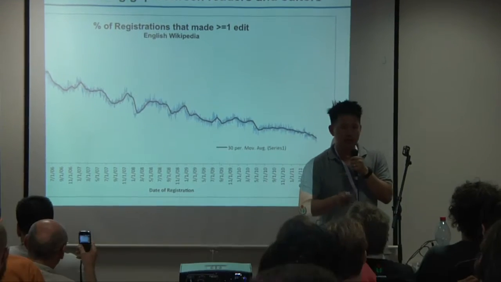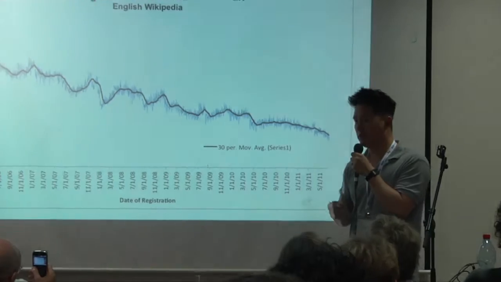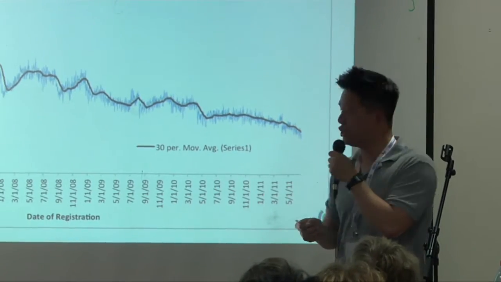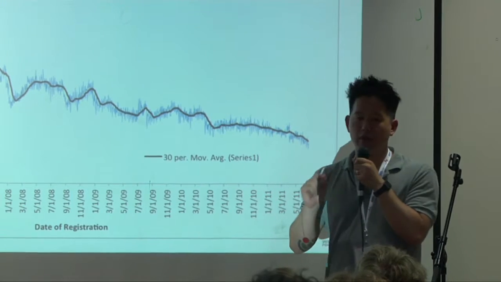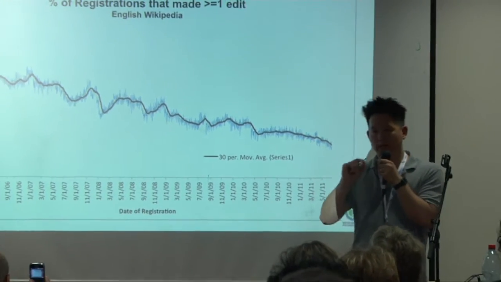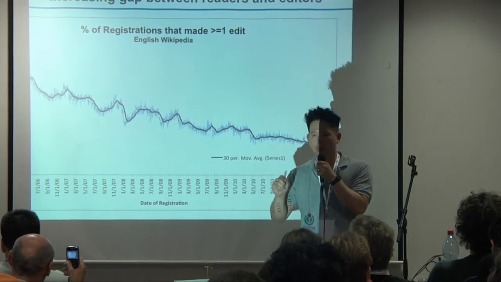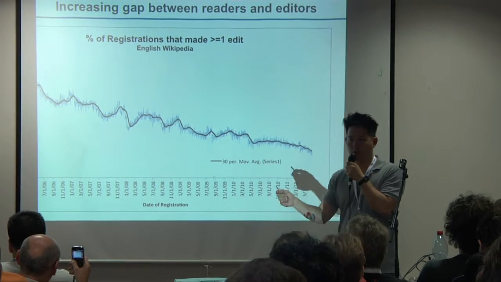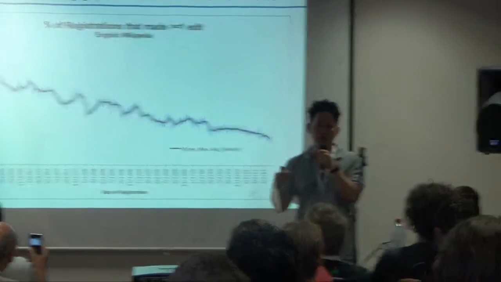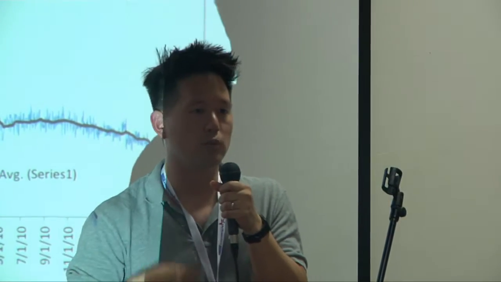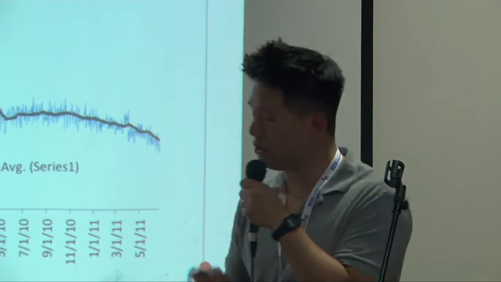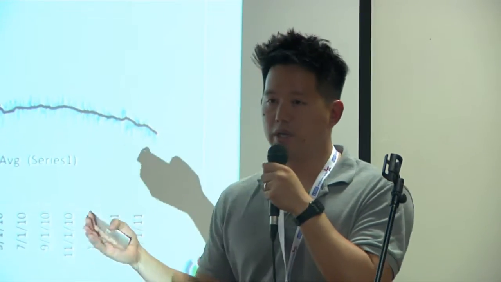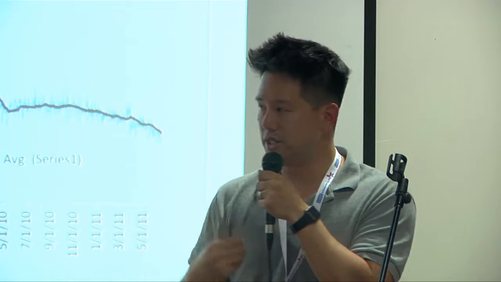But if you take a look at the percentage of registrations that make at least one edit, the trend becomes very clear. What we find here is that of the people that register, those that actually attempt to make and complete an edit is going down. And there are many different ways to interpret that. One way to interpret this could be, well, maybe the interest in editing Wikipedia is declining, so fewer people proportionately are starting to edit. Or you can interpret this as, there's an increasing gap between what people expect to see when they click on the edit button and what they end up seeing. Right, so the wiki text over time has become more and more of a disconnect for our users.